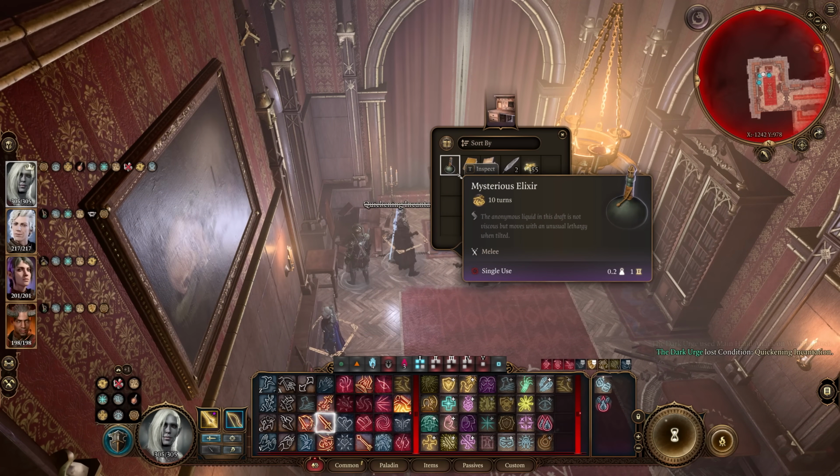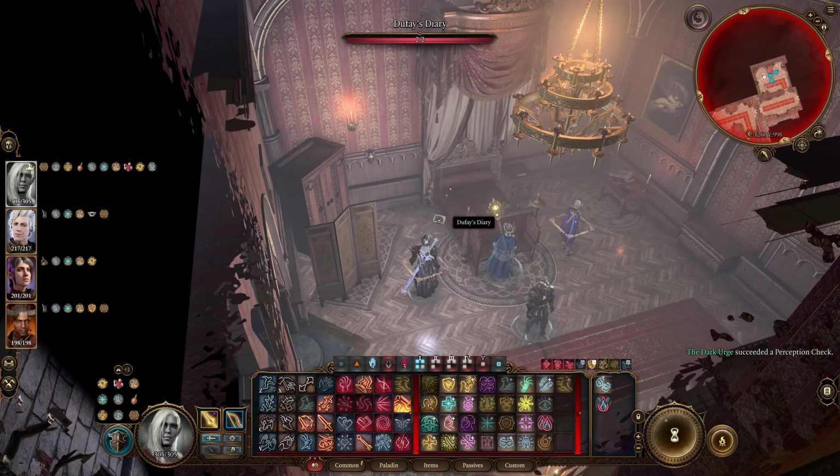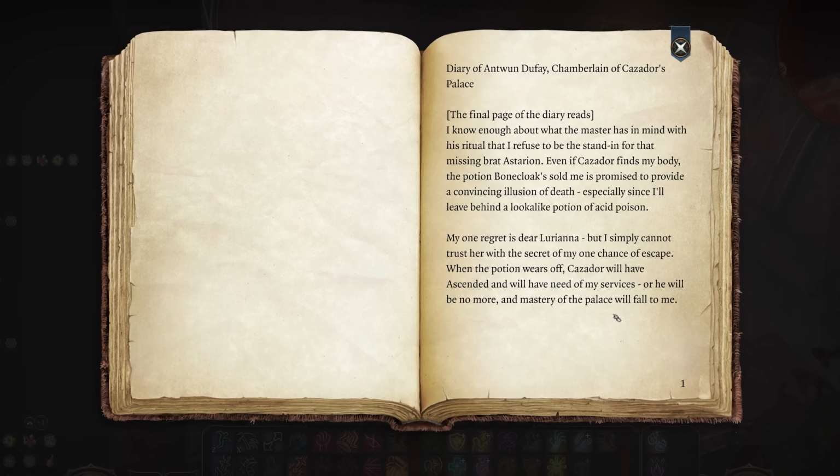And next up is the mysterious elixir found within the Chamberlain office suite in the Tsar Palace. If you pass a perception check when entering the Chamberlain bedroom, you can find the diary of Antwin Dufay. The final page reads that Bone Cloak had sold Antwin a potion that is promised to provide him a convincing illusion of death, and he plans to leave behind a lookalike potion of acid poison so that when his body is found, he will be presumed dead.